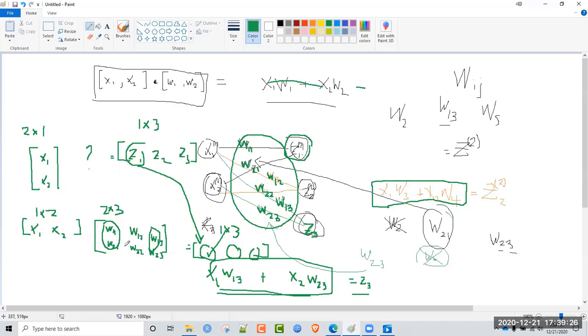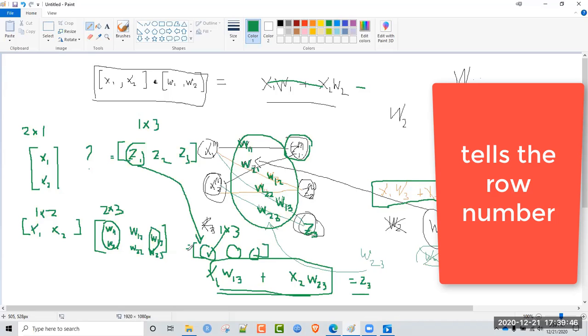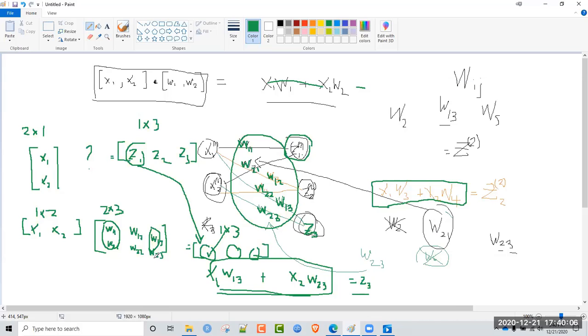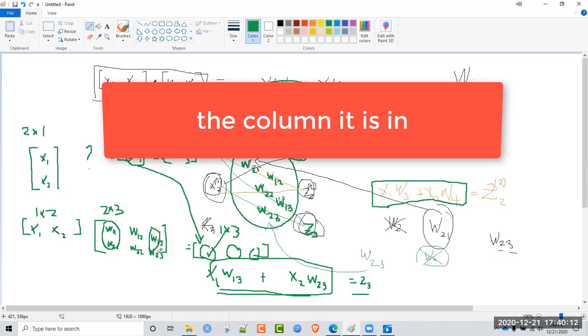So what can we say about the first subscript? What does it tell you? All are in row 1. Yeah, the first subscript tells you what row it's in, right? So this first subscript is 1, it's in row 1. The first subscript here is 1, it's in row 1. The first subscript here is 2, it's in row 2. And what does the second subscript tell us? It tells us the column location, right?